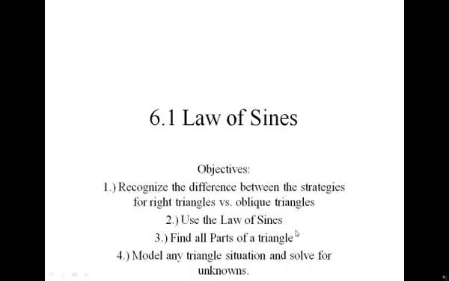Finally make our way into Chapter 6 with 6.1 Law of Sines. What we need to be able to do when we walk away from this video is to be able to recognize the difference between the strategies for right triangles and the strategies for oblique triangles. What are oblique triangles, you might ask? Well, they're not right triangles, and besides that, we're going to get into that more.